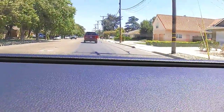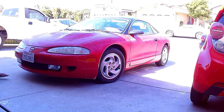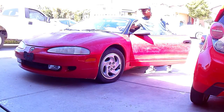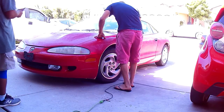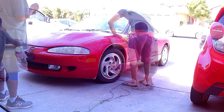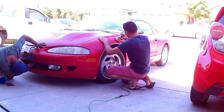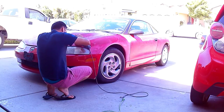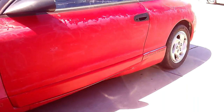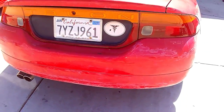This is the car — it doesn't belong to me, but it's going to be a nice project. The owner likes this car very much and we're going to try to make it look better. It's a 1995 Eagle Talon — I believe it's made by Chrysler/Dodge. It's pretty similar to an Eclipse but it's not an Eclipse. A lot of people mistake it for an Eclipse, but even though they are pretty identical, it's not an Eclipse.